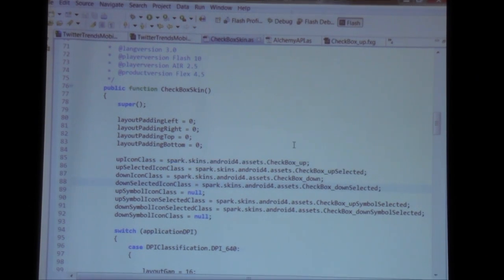In your mobile skin, the base class is going to take all these class definitions and instantiate them, and there you go.